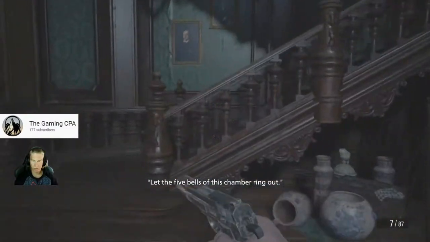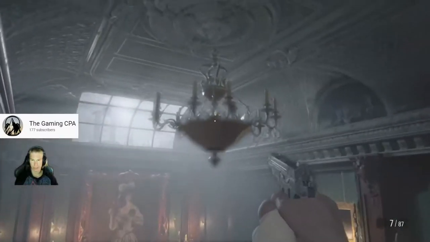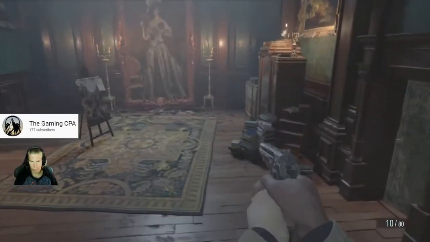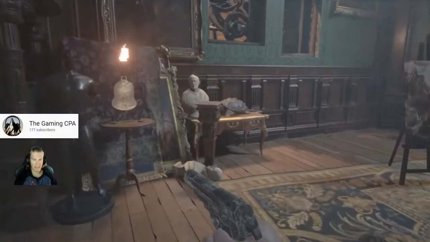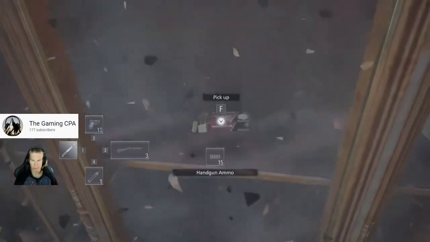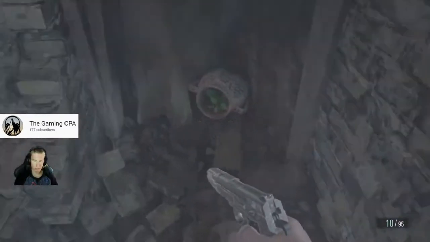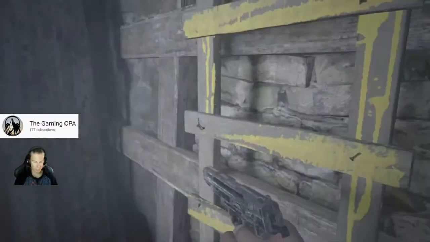Yes, read the note. Let the five bells ring. Let salvation ring. Ain't that dope? I think it's pretty cool, man. I thought there was something for me to pick up in this room, though. Like, there was some ammo. Oh, here it is. They want to make sure you obviously had enough ammo to do the map. Black Widow, baby! Pick up the herbs. The yerba mate.